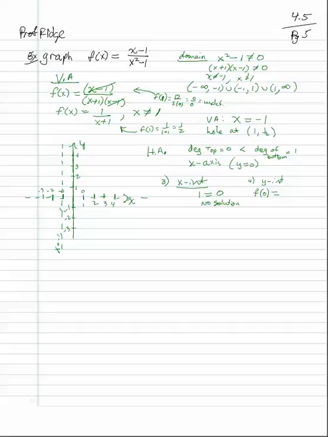And we can put in either the reduced form or the original form, it doesn't matter. The reduced form's easier: 1 over 0 plus 1. So we get, if x is 0, y is 1. So plot that point. And now we're going to use our knowledge about the vertical asymptote.